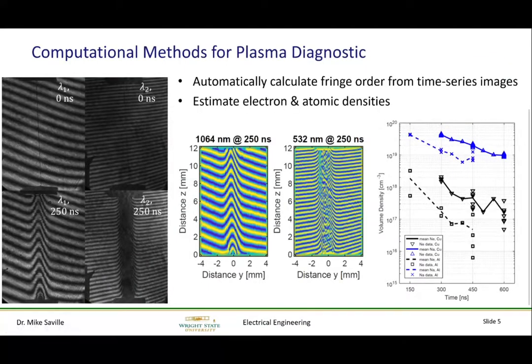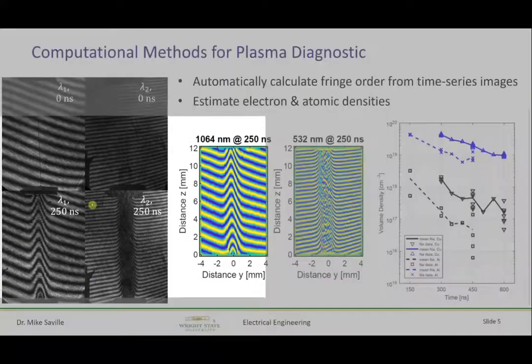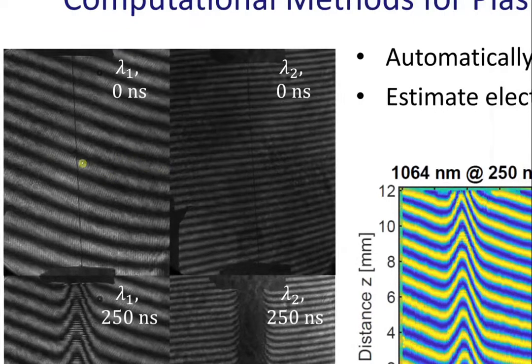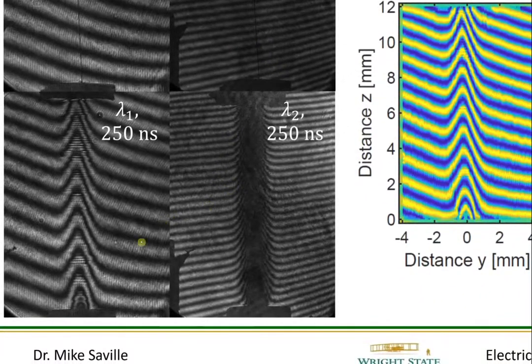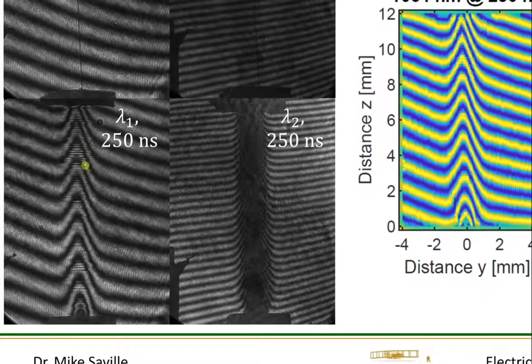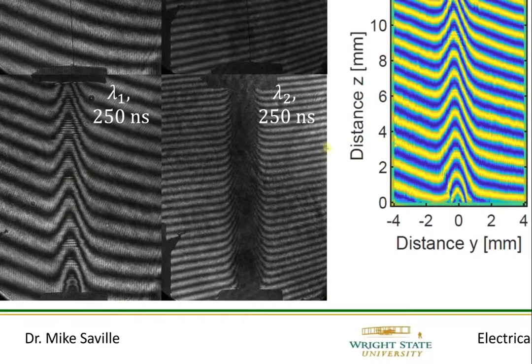Now, other areas of interest recently have been with the plasma physics work that's been going on at the Air Force Research Lab. In that case, here I have some pictures that show you what they collect using a laser diagnostic system. They shine a laser through a vacuum chamber, and here is a metal wire. When the metal wire is sitting there, you can see it nice and cleanly in this interference pattern. We have two different wavelengths, so you can see two different types of interference patterns for the same wire. After the wire is exploded with a high electrical current, you get this expanding volume of plasma, which is formed by the electrons being stripped away from the copper atoms. So now we have two different regions, one observed at wavelength one and one at wavelength two. Our goal then is to observe the plasma properties, the electron density and the atomic density. For that reason, we're using two different wavelengths to get independent observations.